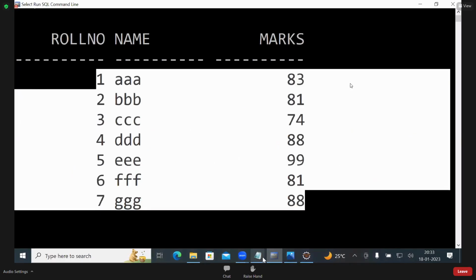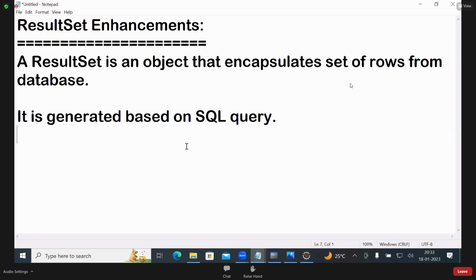Now, it is generated based on the SQL query. Whenever a result set is generated, the result set pointer or cursor points to before the first record.